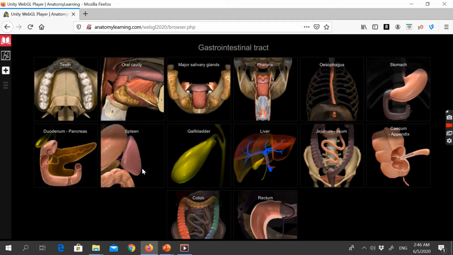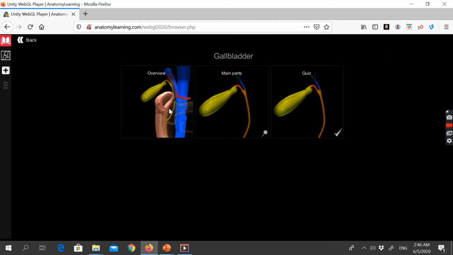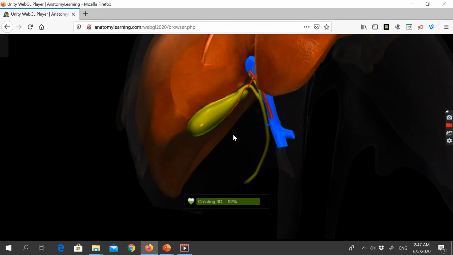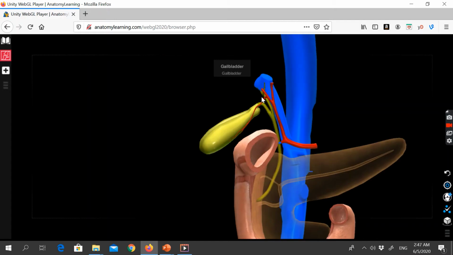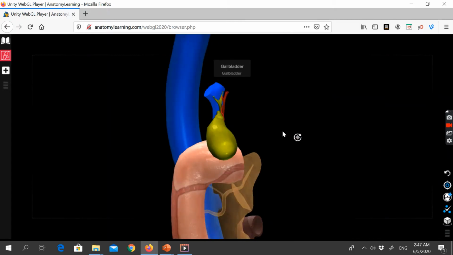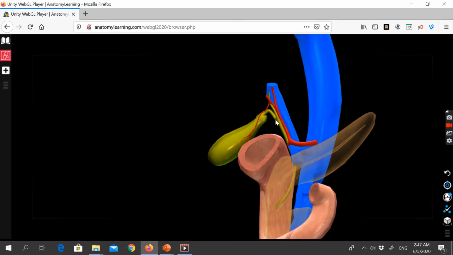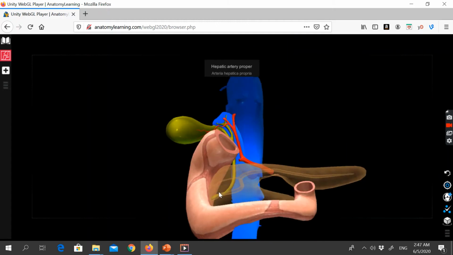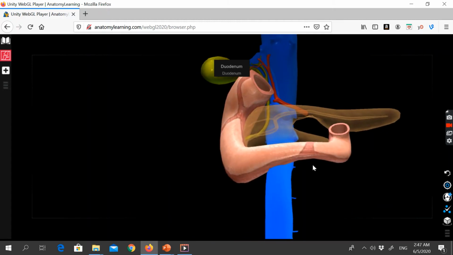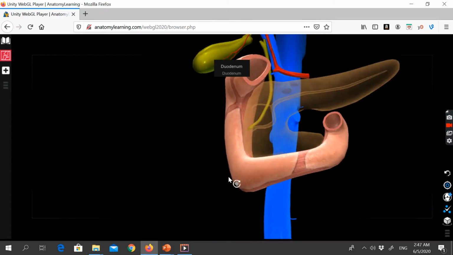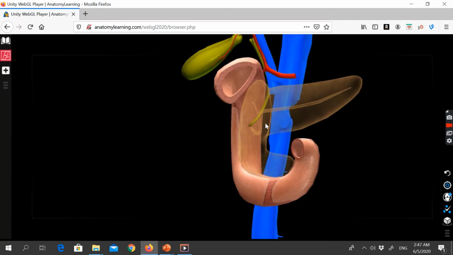So let's have a look at the gallbladder, and here is your gallbladder. Your gallbladder is connected to this U-shaped organ called the duodenum.